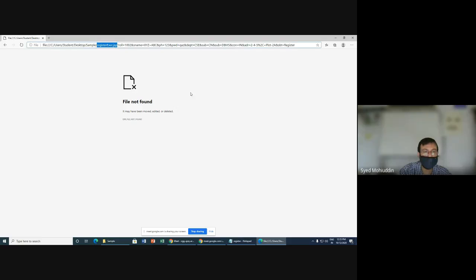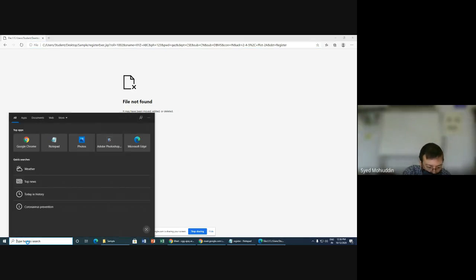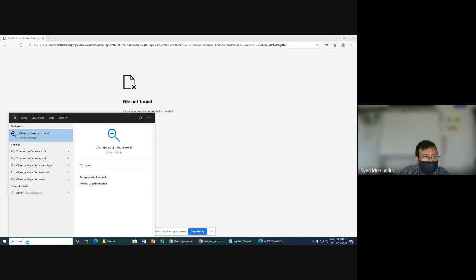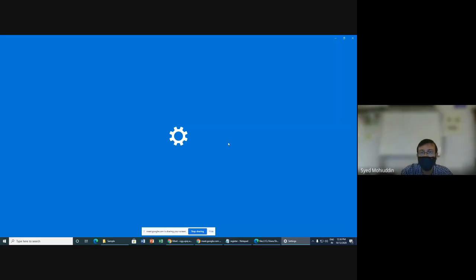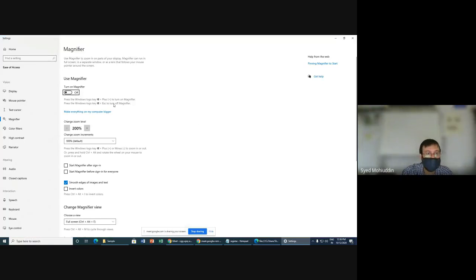The other thing is, you can see the address bar. I'm highlighting the address bar. Obviously I cannot zoom this part. Let me look at how to zoom. Let me just search. There is a way to zoom. Magnifier, turn on and off, I think. Let me just start.